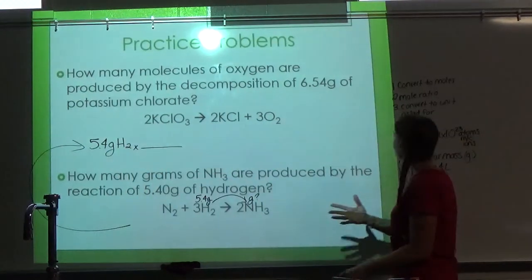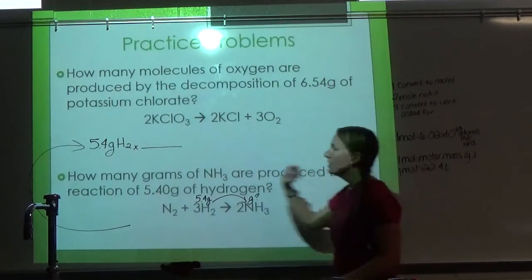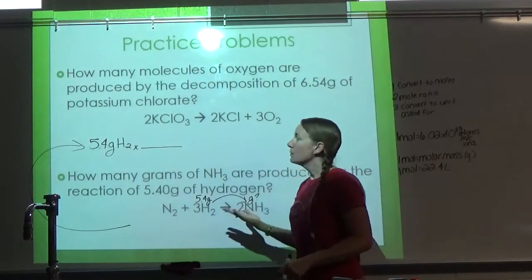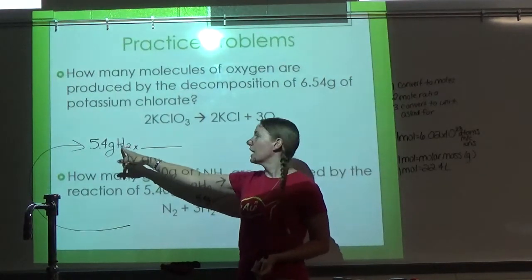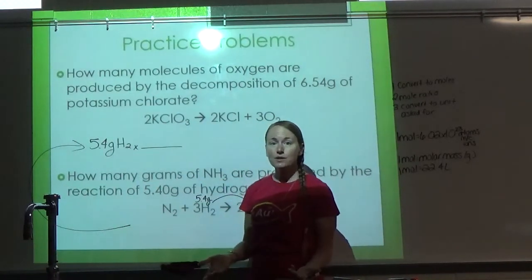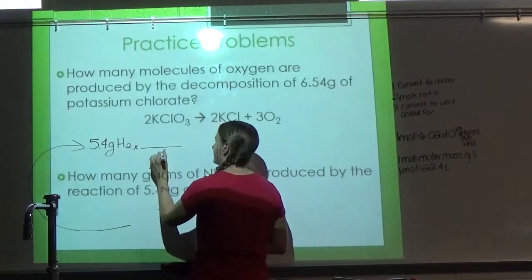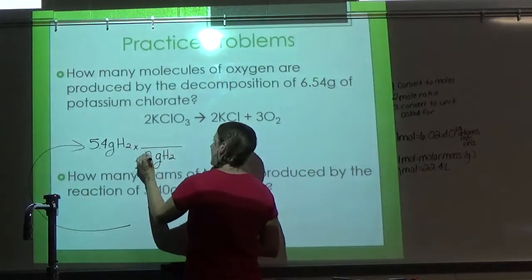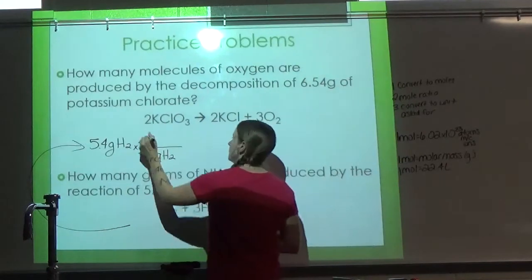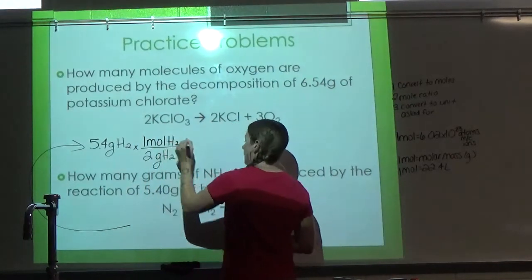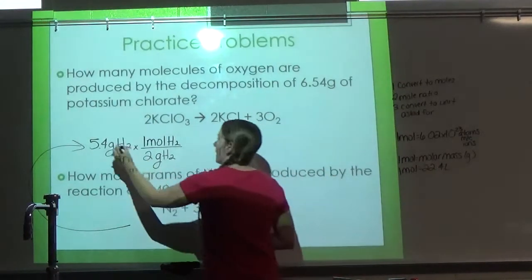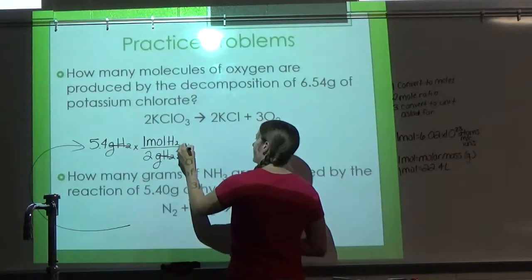Then I follow my steps. Step 1 is convert it to moles. Well, I gave you grams, so which one would we use? Molar mass again, which we just pull from the periodic table. Hydrogen is 1 times 2, so 2 grams equals 1 mole. How do I know which part goes on bottom? I follow the golden rule: grams of H2 must go on bottom. What does molar mass always equal? It always equals 1 mole. Notice I did not use the coefficient when I added up my molar mass. Grams cancel, so we're left with moles of hydrogen.